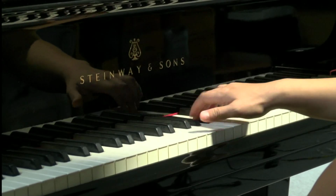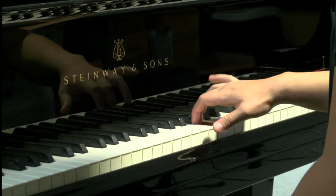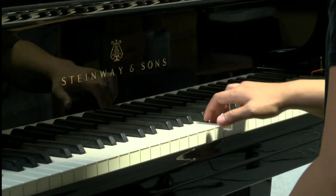So she's coordinating all of her fingers with her arm, with her wrist. There's no static hand position, and the non-playing fingers are able to move along with the playing fingers. Now, I have a chapter in the book called Joint Support. I believe joint support is a very, very important part of piano technique.